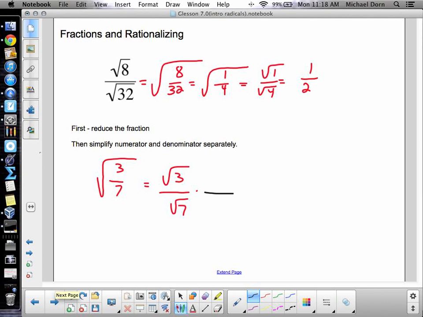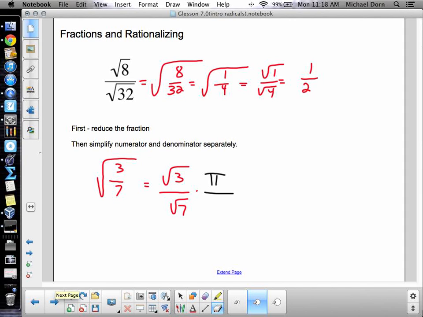If I multiply by anything but 1, I'm going to change its value. But when I multiply a number by 1, it keeps the same value, right? 8 times 1 is 8, 52 times 1 is 52. Multiplying a number by 1 does not change its value. I can express 1 however I want. I could say 1 as 1 over 1. I could say 1 is 5 over 5. I could say 1 is pi over pi. I could put any value I want there, as long as it's the same top and bottom, it still equals 1, right?